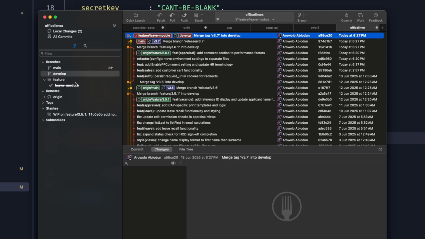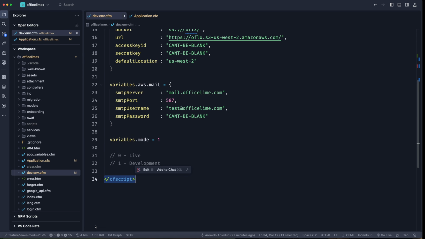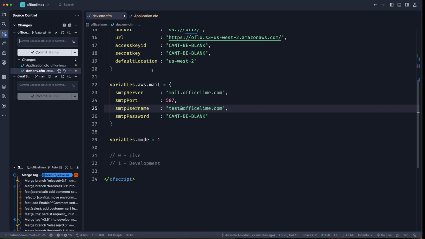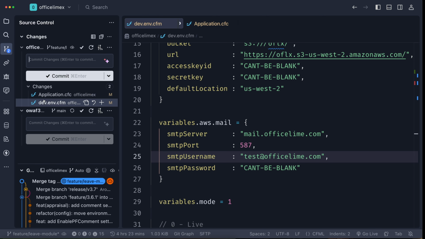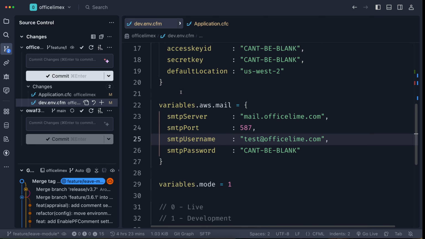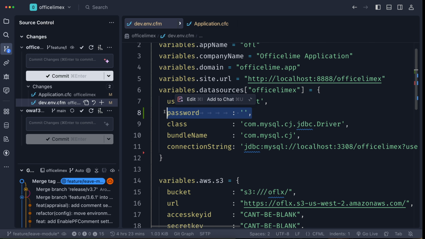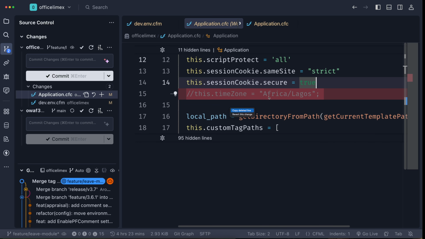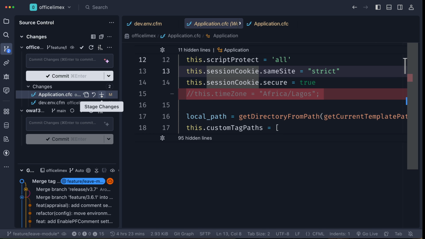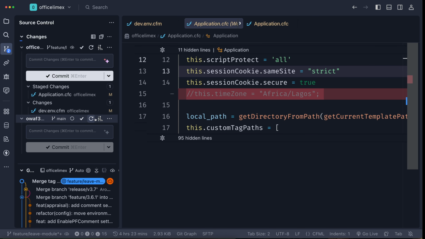Now, in this leave module we have not done anything, and I'm going to commit something. Obviously, I'm sure you know what commit means. Commit is kind of saving. Now, let's commit what we've done. We've done two updates, literally. The first update we did was, let's look for it, we added a password to our configuration, and the second thing was to remove this comment section here. So I will come to this part and put this into the system.